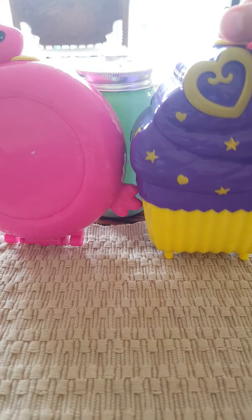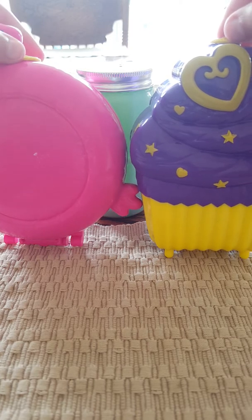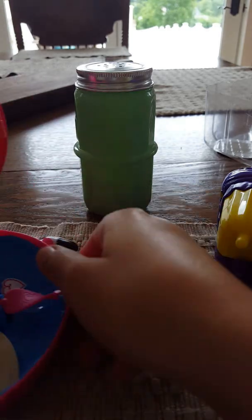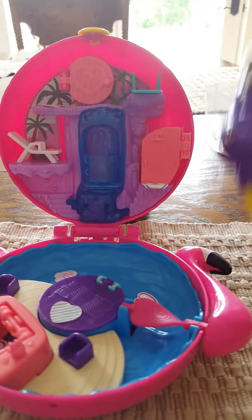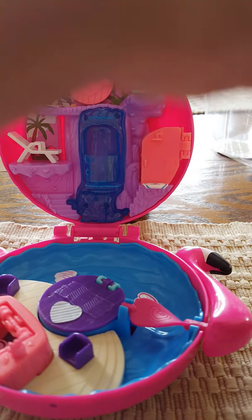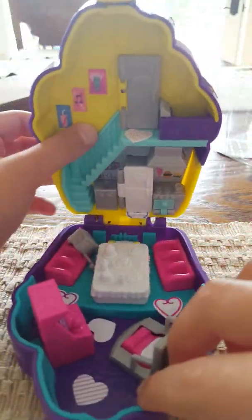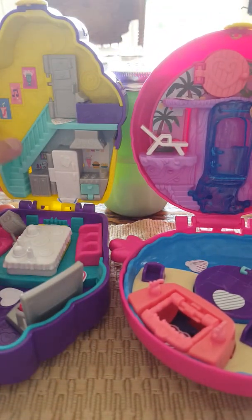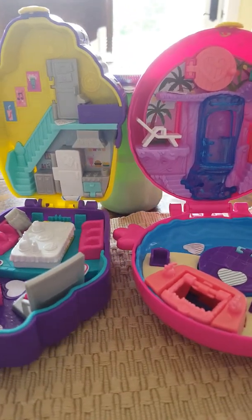So if you're just carrying these along and someone comes up to you and says 'hey I like your little toys,' you'd say 'yeah, they're just a little flamingo and a cupcake' — and then you open them and say 'JK, they're awesome tiny worlds: a little flamingo water park and a little bakery!' Ha, I tricked you! But these are so much fun to play with.